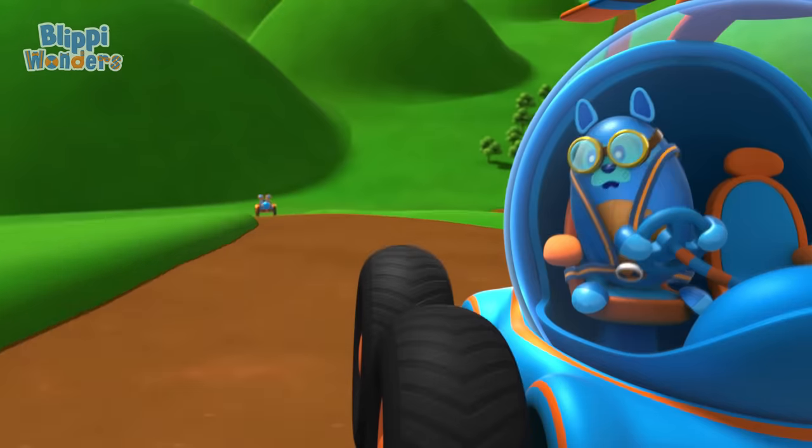I need you to be the captain of the pit stop. During the race, I'll pull in here so you can keep me in tip-top shape. Can you help out and do that job? Nice try, Debo. But what you'll be doing is gassing up my tank and swapping out my tires. Okay, race time!